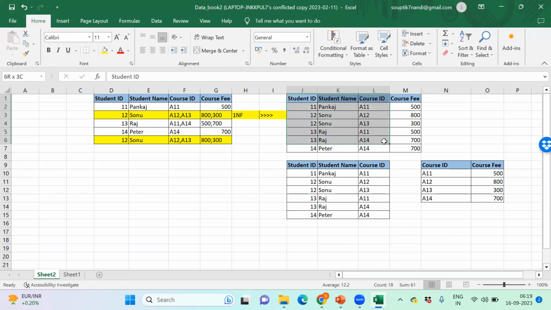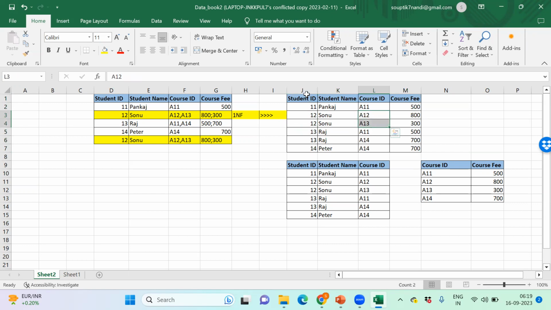So over here, one more thing, student ID. Here student ID is not the primary key because individual students are learning multiple course IDs. That is why we need to mention 12 over here.